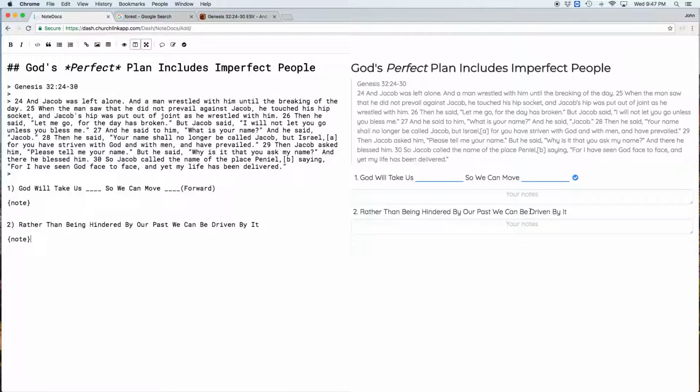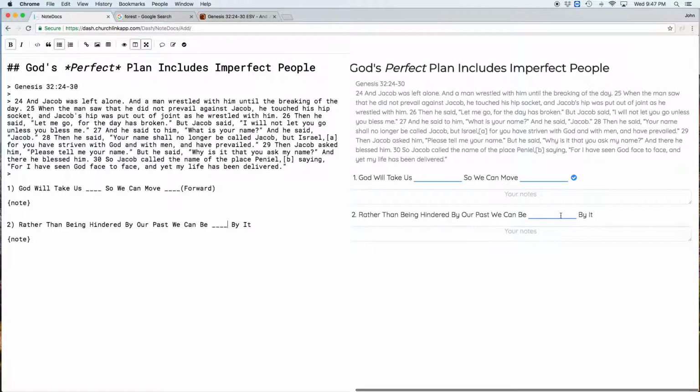And we can even say, let's get rid of driven. Oops, on the wrong side. Let's get rid of driven, and let's go ahead and make that a fill in the blank. And it's that easy. Now, driven is a blank. It's not a blank that will be automatically filled because I didn't choose that. So this is a blank someone has to pay attention for to get it in there. But now I so easily added in another section, just made part of it a blank. And here's another note where people can take personal notes on that section.